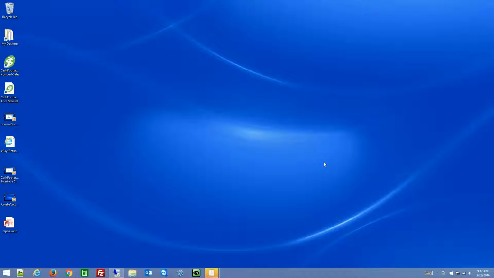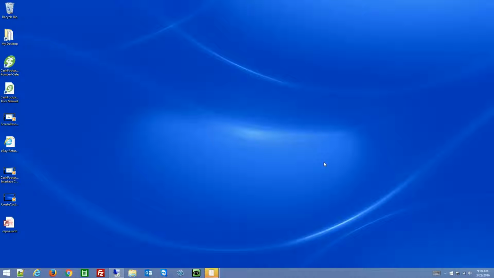When you close CashFootprint from the main computer or quote-unquote server, the system will automatically ask you if you want to make a backup when you close the store. So it'll say store close complete. Do you want to make a backup? If you select yes, then it will ask you for the location of that backup. You can select either a Dropbox folder, Google Drive, USB thumb drive, what have you, and it will place that backup file. It's a .bak file. It will place that file in that location.